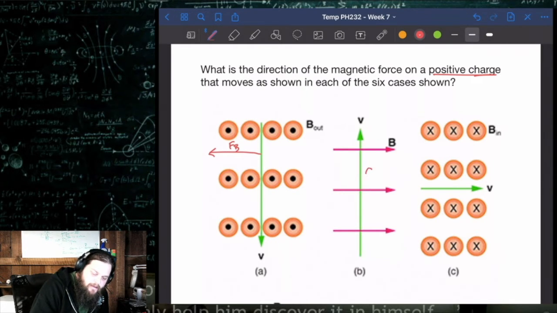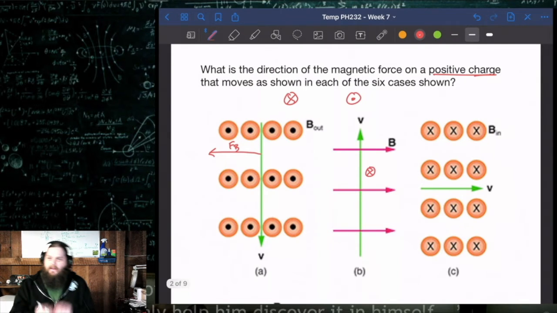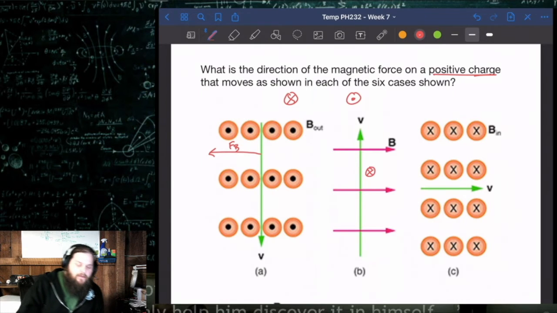Right? So I can say the magnetic force is going into the screen. And one way I remember the difference between into the screen and out of the screen is I picture an arrow from a bow and arrow. If you're looking at the back side of the arrow, so the arrow is pointing away from you, you see the little tail feathers, which is a cross. You know, these little three, four arrow tail feathers coming up.